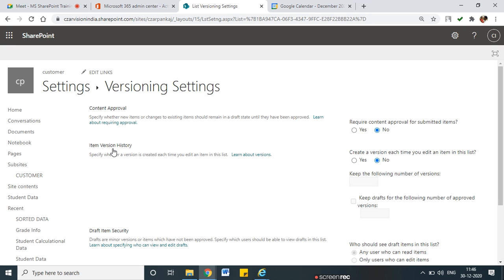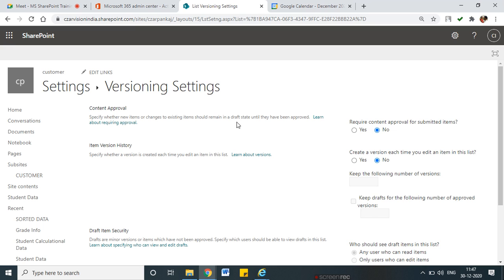If there is some list item you have entered, it will go through approval by different people, and those people will update the item and save it. If you want to track the previous history of an item, or someone says to roll back an item to the previous details or content, then for that purpose the versioning setting is required.